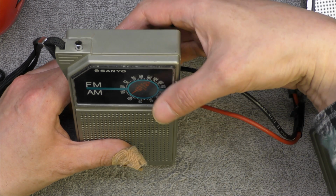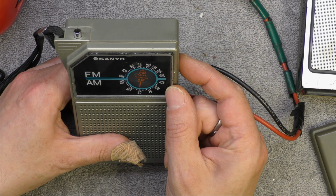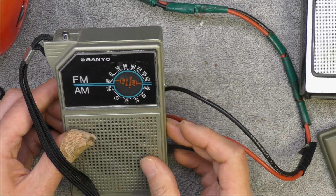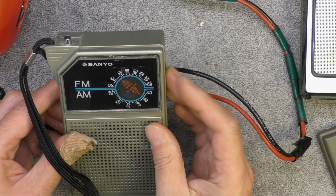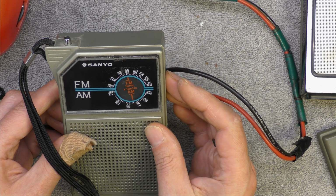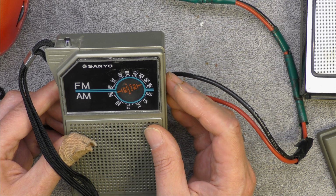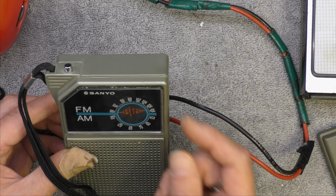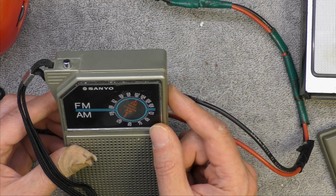Well, FM seems to be working. That needs some contact cleaner as well. Yep, I think we better spray this. Well, that's certainly a lot better now. That's getting Caroline, so that's alright. Yeah, that seems to work reasonably alright on medium wave. FM, it's picking up quite well considering the amount of transistors it's got in it.